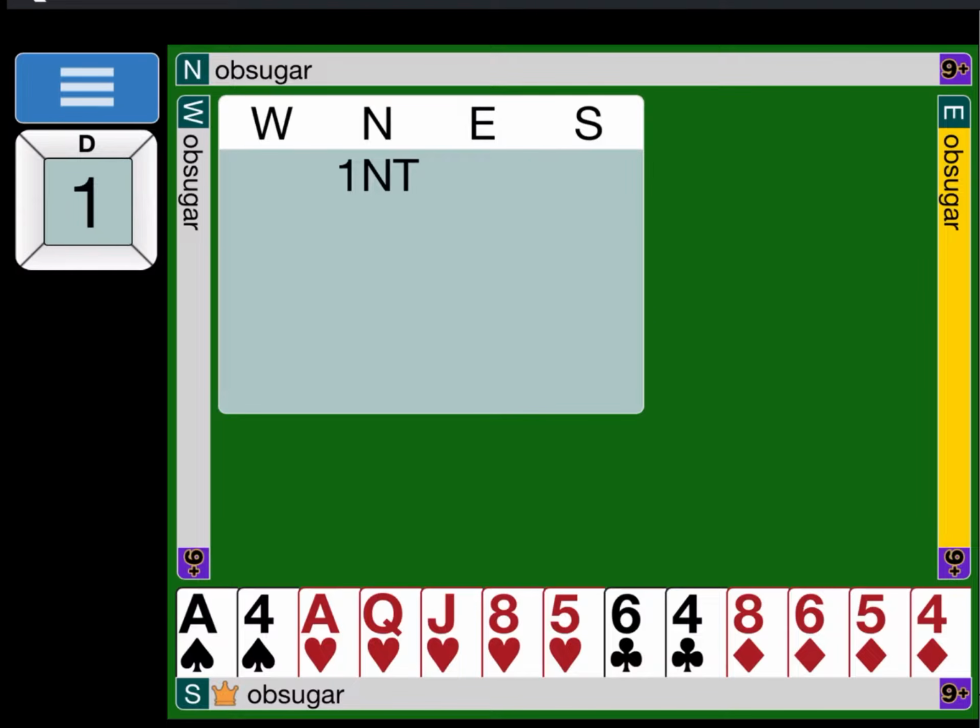$10, $11 points this time. I don't think we would have any disagreement that this is a game-going hand that could be played in 3 no trump or in 4 hearts. And to show that, we would simply transfer to hearts, agreed, and then bid 3 no trump. And our partner would know we have game points and a 5-card heart suit.